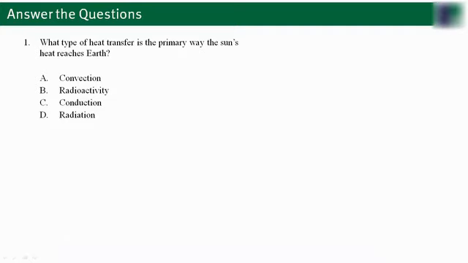So here's question number 1. Now we've got answer choices. What's the answer here? The answer is radiation. In fact, you probably heard in just the basic definition of radiation about 2 minutes ago that that's how we get energy from the sun. This is absolutely a question the MCAT could ask you, or something very similar to it.